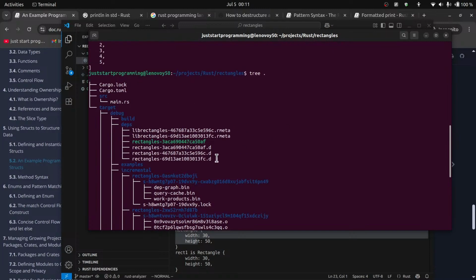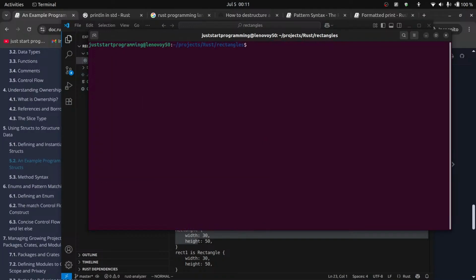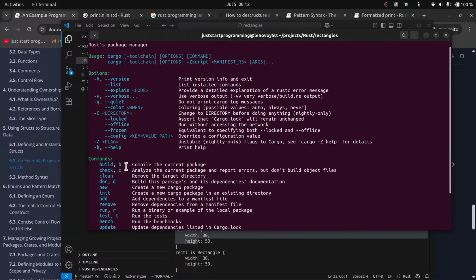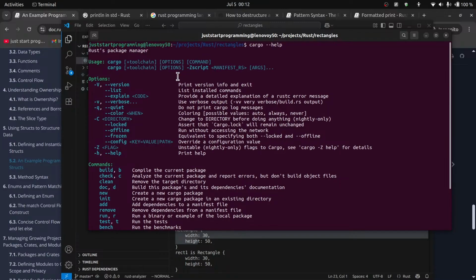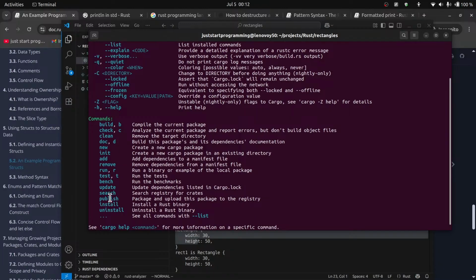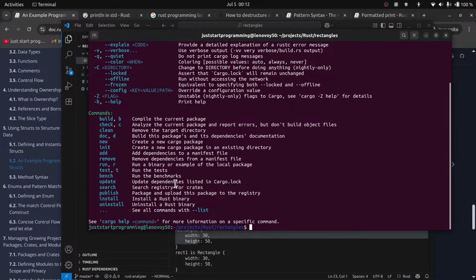Let's clear that one. Cargo help, how to change it to release. Maybe cargo build help.